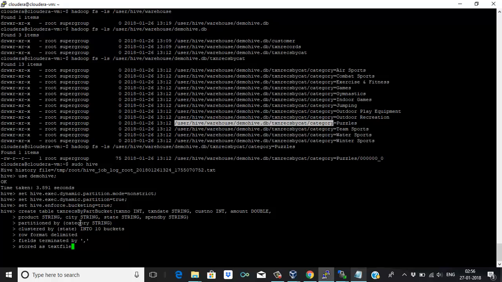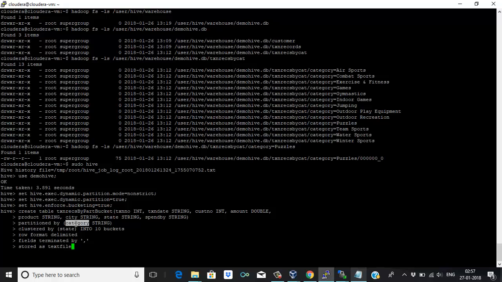So category will be the folder, category=category name, and inside that we will have 10 files. Each bucket will contain an equal number of records based on state. Suppose in the category we have 100 records, some belonging to one state and some to another. All 100 records will get divided into the 10 buckets, so each file will contain 10 records.